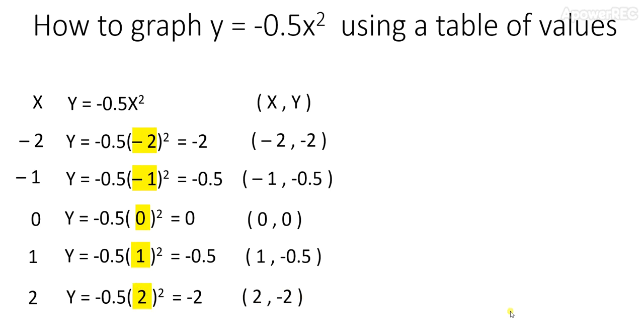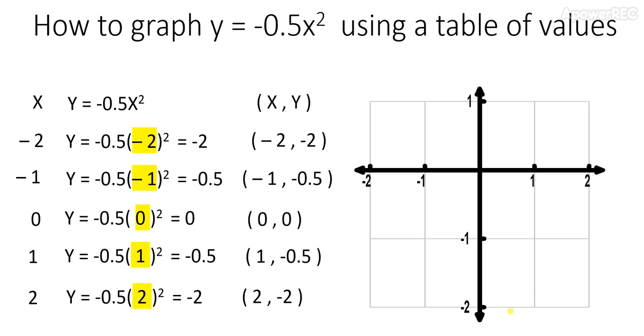Step 2, we have an xy Cartesian plane, and we're going to plot these 5 points onto the grid. So to plot -2, -2, we start at the origin, go left 2, and down 2. And there's our point. To plot -1, -1/2, start at the origin, go left 1, and half point down, and plot your point. For 0, 0, we just plot it at the origin.